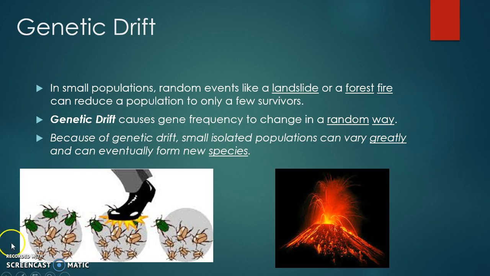Here we can see there's an example where some dude decides to step on some beetles. Out of chance, he steps on green beetles, causing the population to go from about 33% green and 66% brown to a much smaller number here. We're down to 7, so about 14% green and 86% brown. Random chance just happened to crush green beetles. Once again, this can be more drastic in small populations because it's easier to wipe out larger percentages of a small population, causing genetic drift to happen very, very quickly.